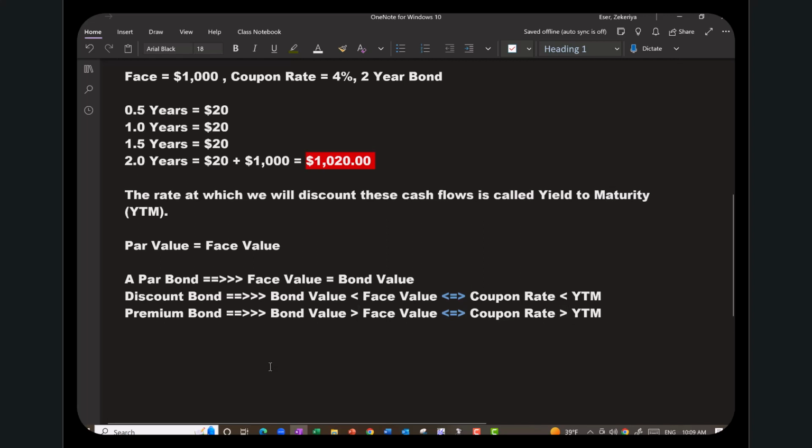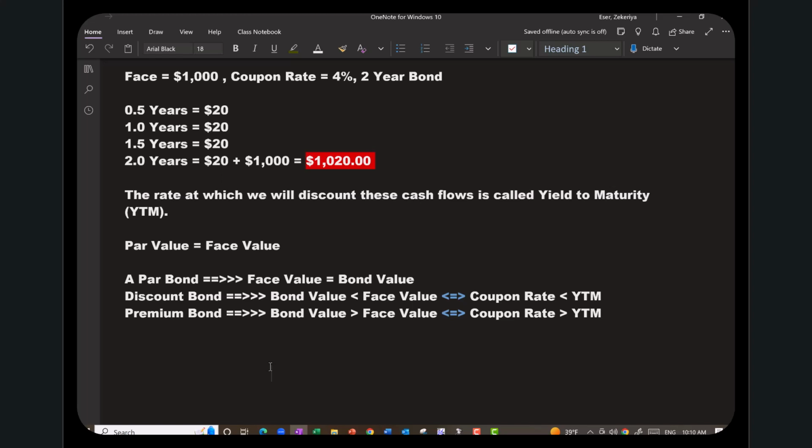Now, you should not attach any value judgments to the words discount or premium. A discount bond doesn't mean that it's a poo-poo bond. A premium bond doesn't mean that it should be a popular bond. That's just saying value of the bond is less than face value. One of the reasons we don't attach any value judgments is that coupon rates are discretionary. The issuer decides what that rate is going to be. They can issue a zero coupon bond, and some of them do.